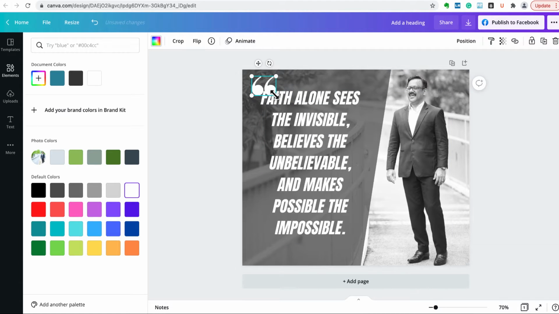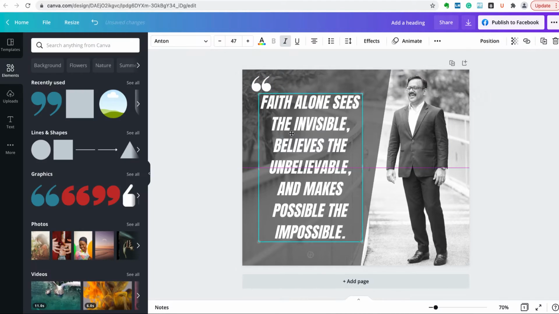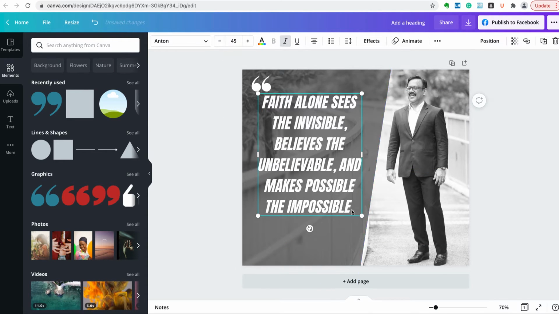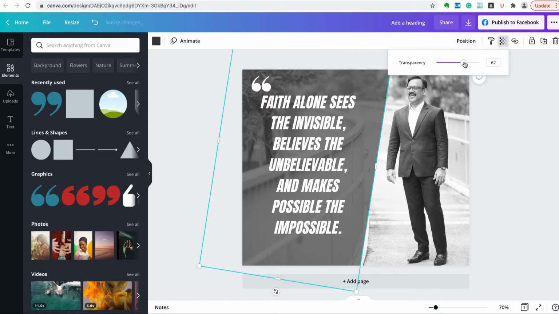I can reduce the size a little bit more and increase this font size. Maybe I need to decrease it a little bit more. I can also place my name here. Okay, I'm going to increase it. Okay, a little bit more there. So, okay, now I'm going to place my name here.